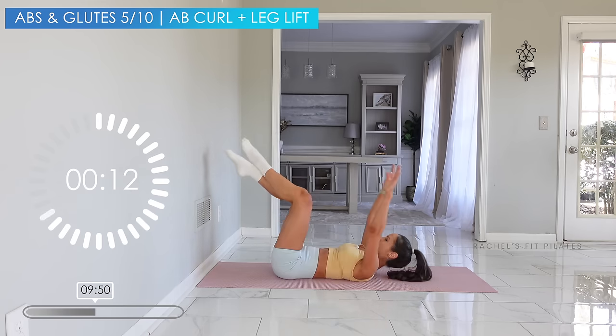You're welcome for not doing 40 seconds on one side. It's a lot, these are hard. You can follow my pace or you can go slower. Whatever feels good for you.